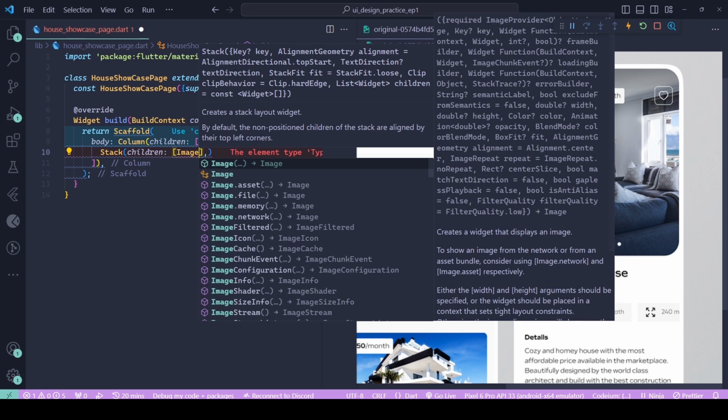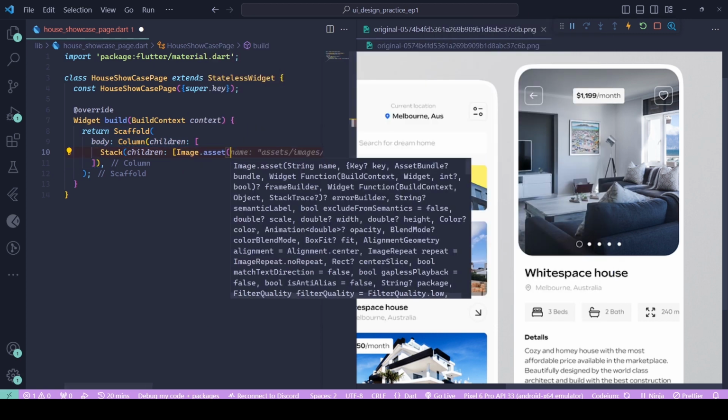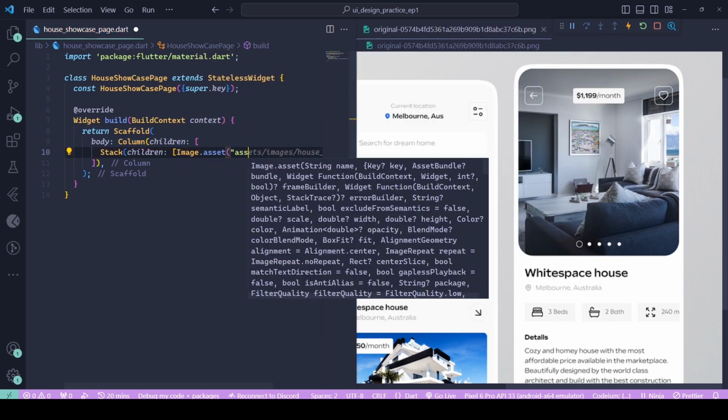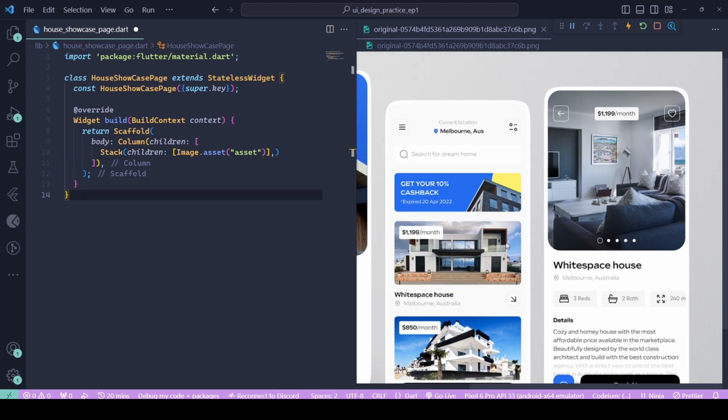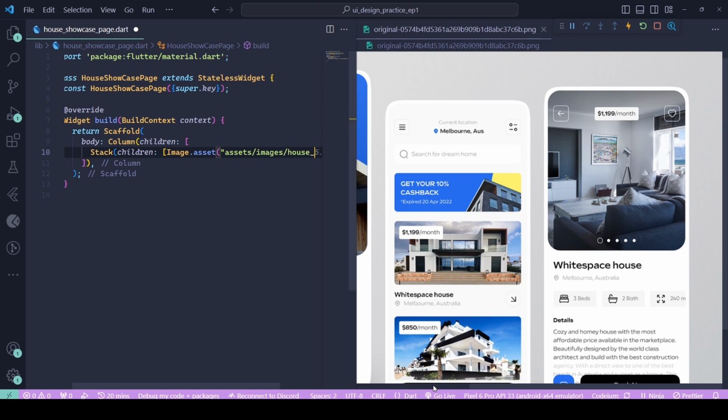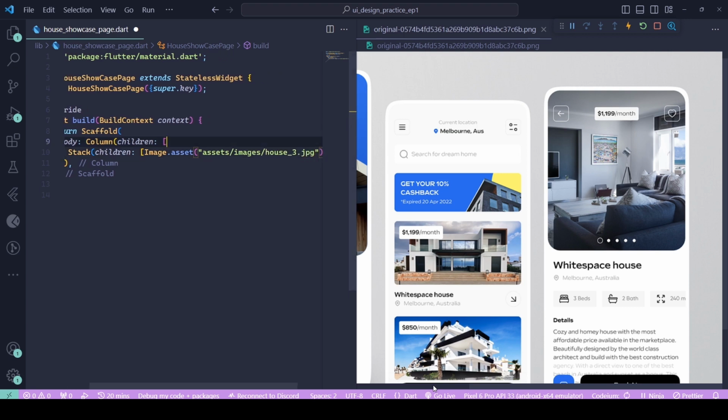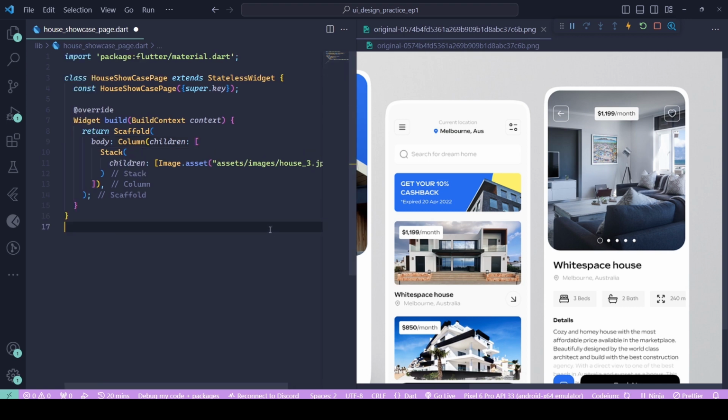And the first child we can use the image.asset, and then for example we can use one of the pictures we have. We can just use the same picture as we used for our card, but let's just use another picture for here. So assets image and house underline, for example 3, we can use JPG, and let me save that to see how it has been.